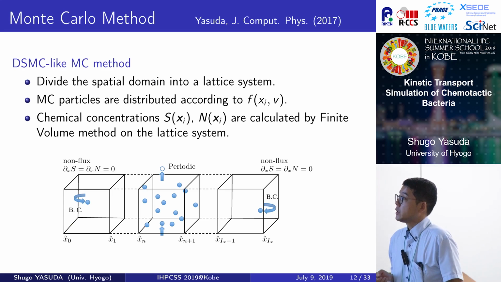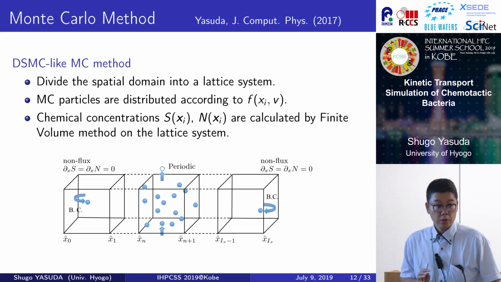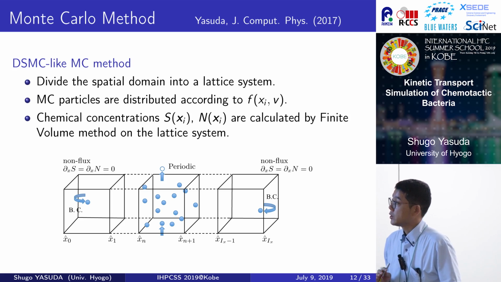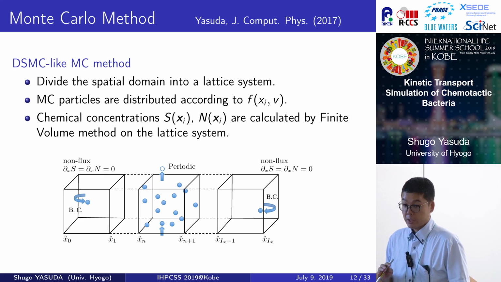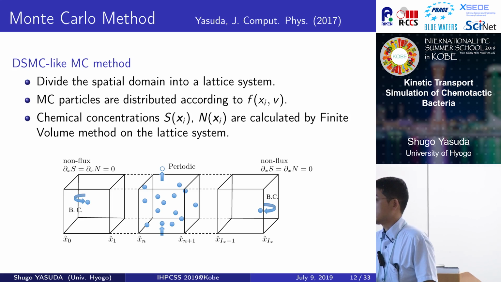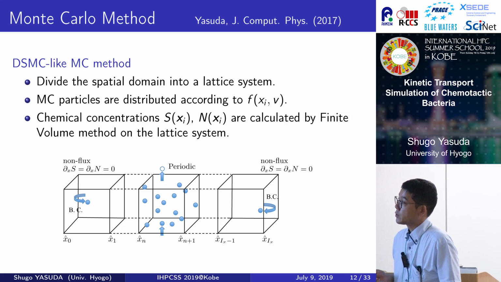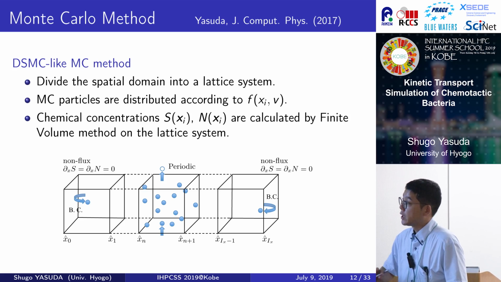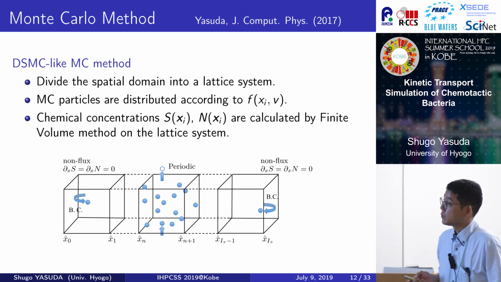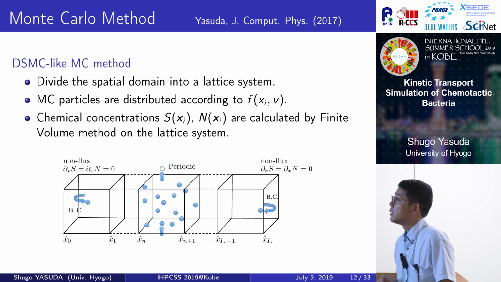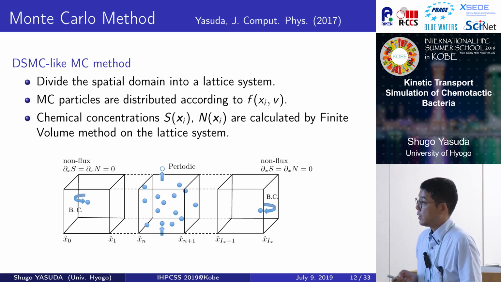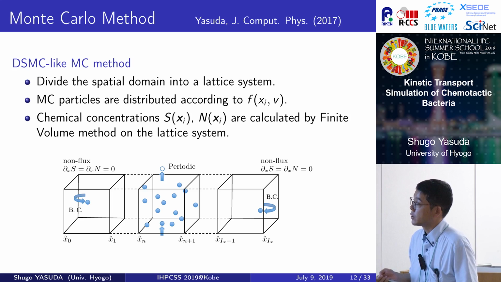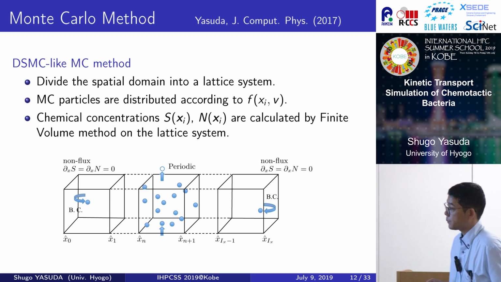And the Monte Carlo simulation is similar to DSMC simulation, which is one of the most popular simulation technologies for gas dynamics, non-equilibrium gas dynamics. So here we divide the spatial domain into small lattice systems, and Monte Carlo particles are distributed according to the velocity distribution function. And chemical concentrations are simultaneously calculated by the finite volume method on this lattice system.